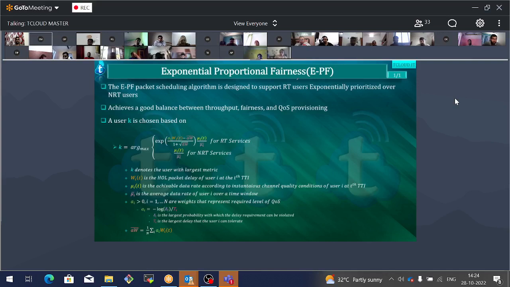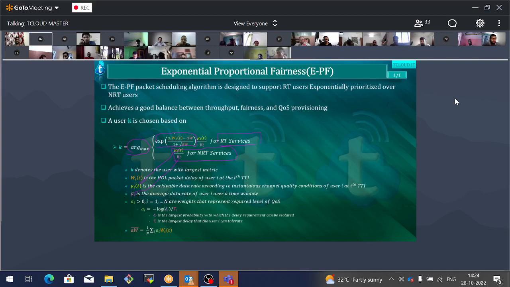This proposes an exponential way of increasing the maximum value for RT services, but using the normal mechanism for NRT services, like what is achievable, what is achieved. That is applicable for NRT services, because NRT services can wait, no problem. There is no time ticking for them, non-real-time services. But for real-time services, time is ticking.